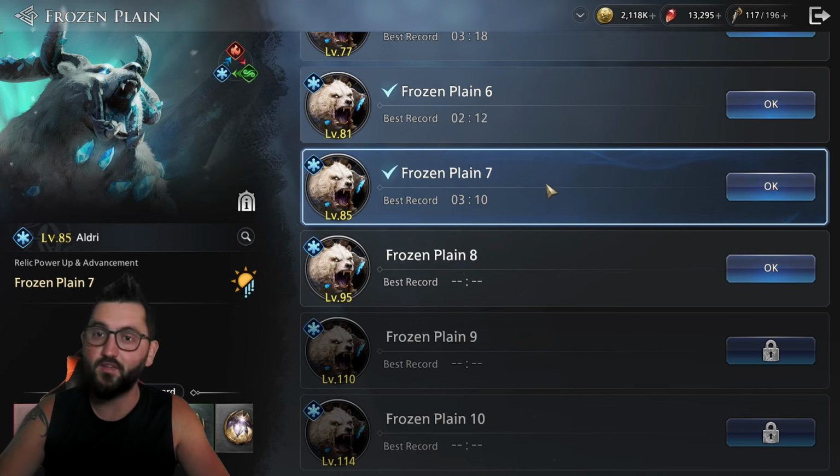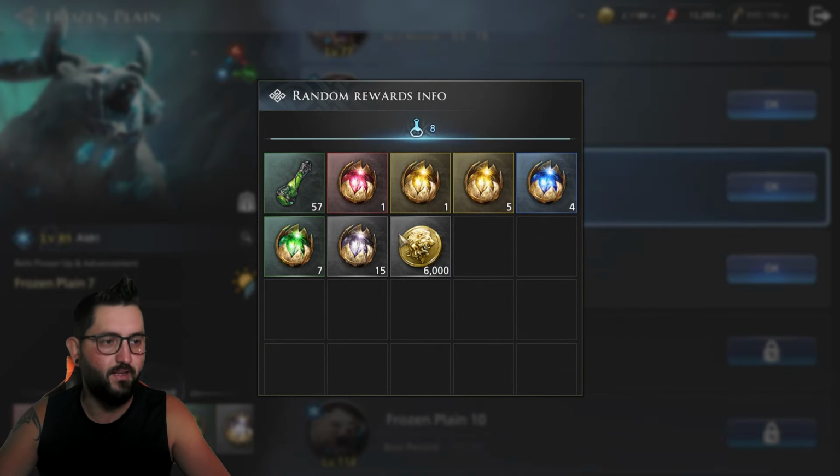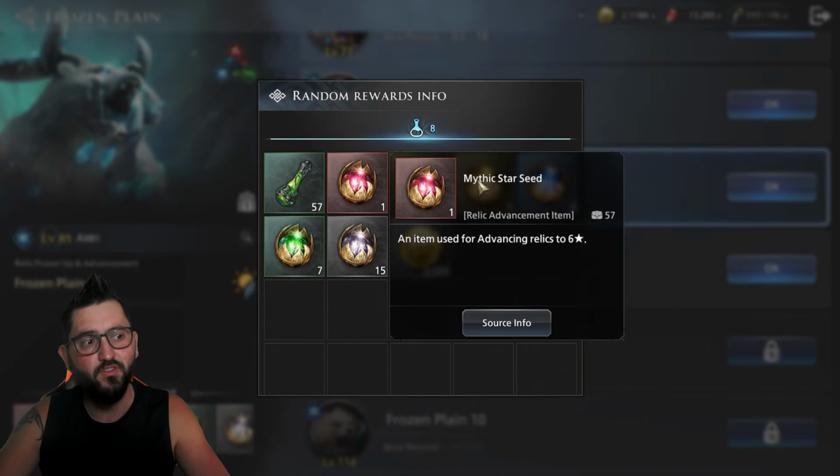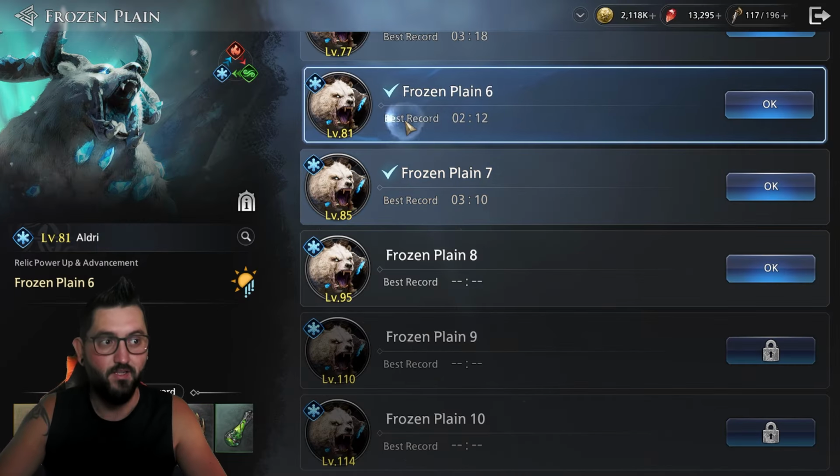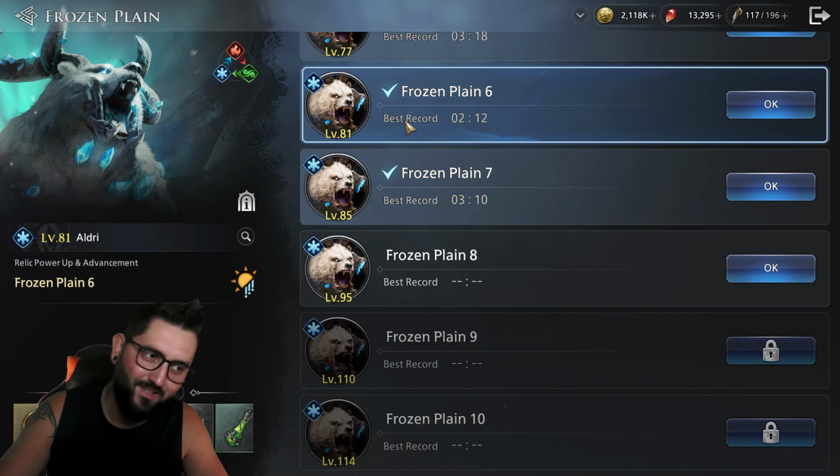And the reason why stage 7 is so important is because if you look at the expected rewards, this is where we start getting mythic star seed, and these ones are used to advance your relics to 6-star. So obviously when you get to the point where you want to start advancing more of your relics to 6-star, you're gonna need these. And if you only do stage 6, it's not gonna work.